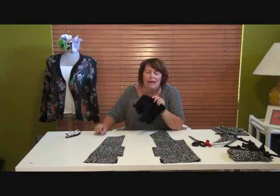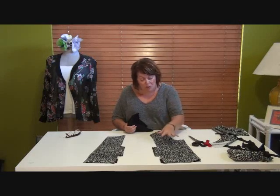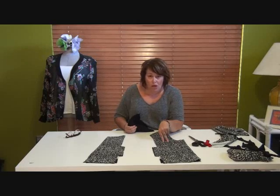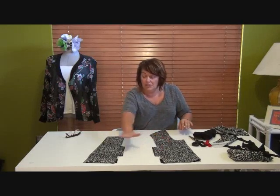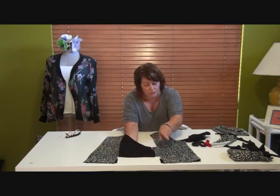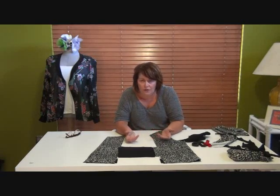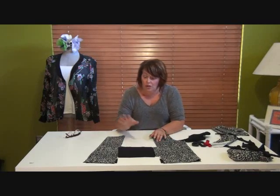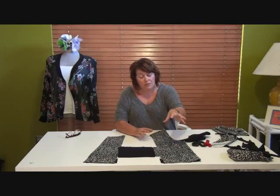Now sleeves are done, we go to the body of the garment. You have to start with the centre front darts - there's no other way. They're just small baby darts; press the seam allowance downwards. Then you add your pocket bags to both centre front and side front - stitch them on, press your seam allowances, edge stitch, and flip them to the back. Then I'll show you how to join side front to centre front around the pocket bag to give a nice neat front, ready to be put together with the back pieces.